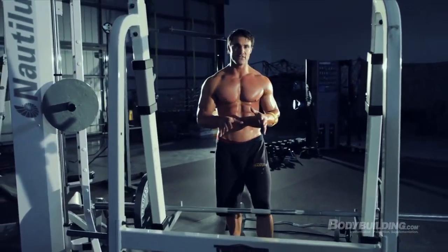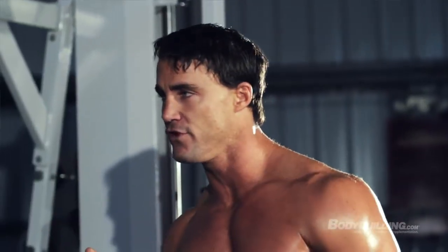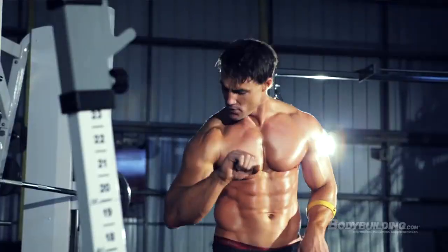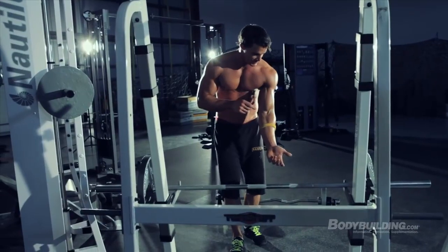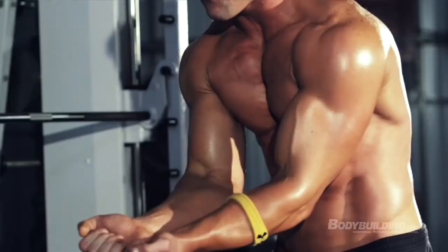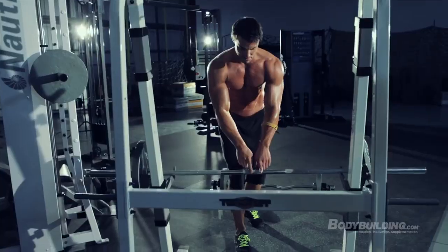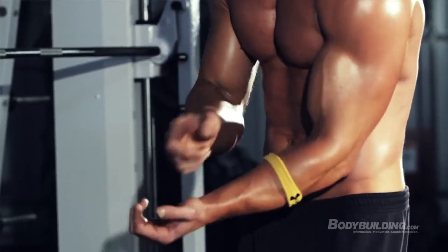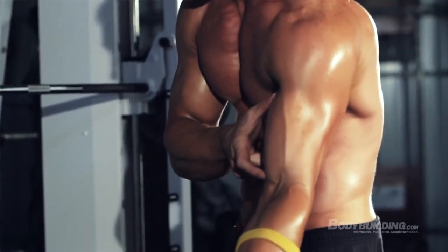Let me talk to you about biceps real fast. Two main functions to the bicep. One is to curl, to lift up, right? The other one is to rotate. In the bicep itself, there's two heads. There's a short head and a long head. How do we activate them? Different grip placement. We're on a straight bar. If we're inside shoulder width, we're hitting the short head, the outside head. If we're outside shoulder width, we're hitting the long head of the bicep.